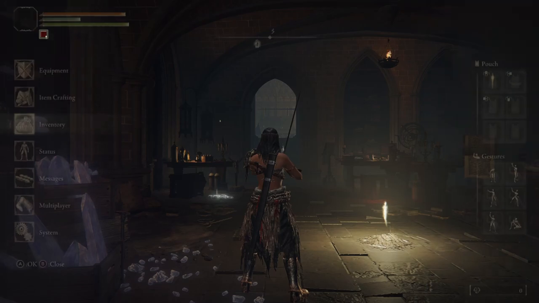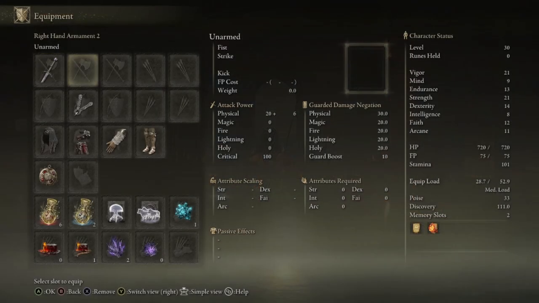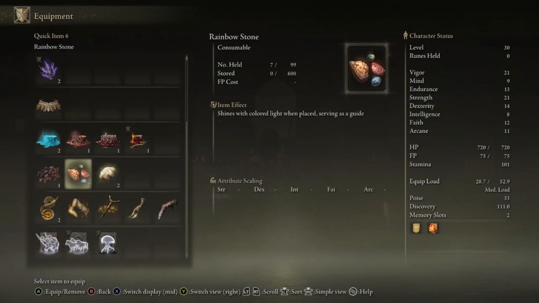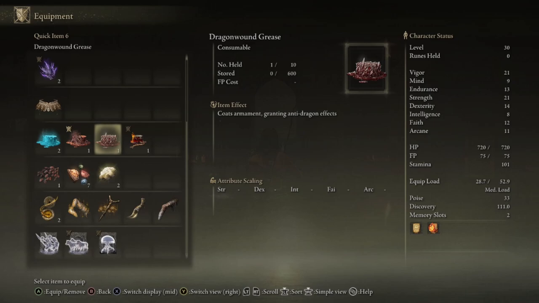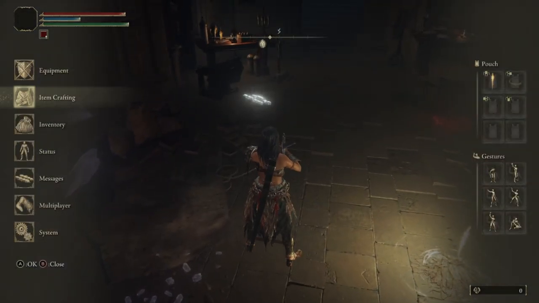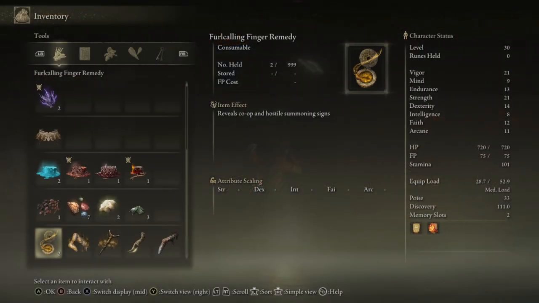I forgot about this. Here, let's go ahead and put some of this on. We've got rot grease, let's do that. Anti-dragon, so useless in this situation. Yeah, let's remember that I have the rot, because if I can get the scarlet rot on him, that's gonna be huge.